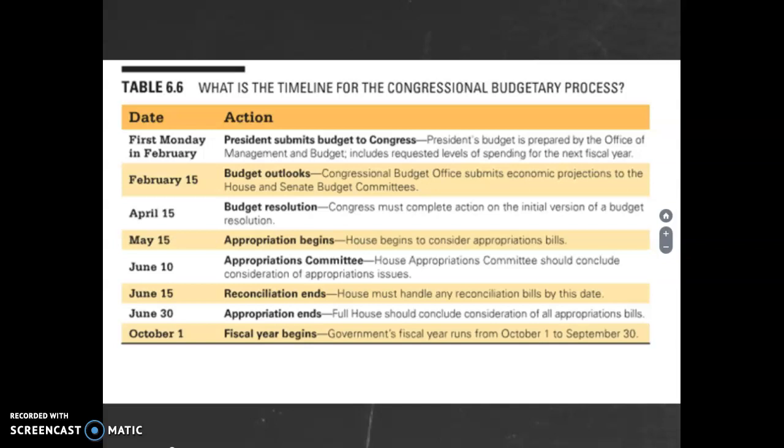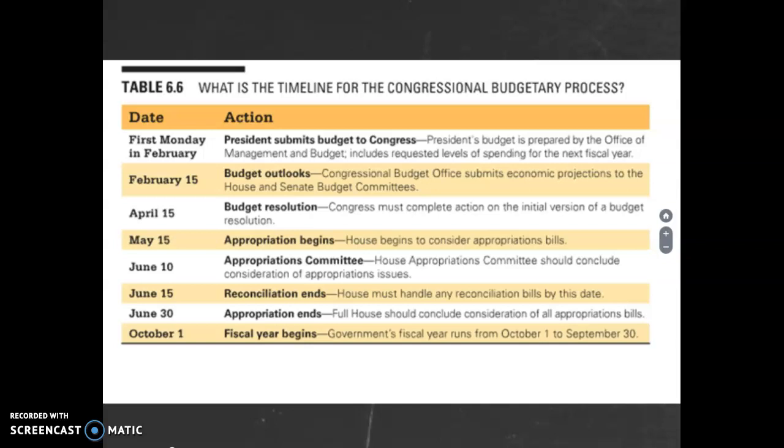The appropriations process is supposed to be done by June 30th, and those bills go to the president for his approval or disapproval. And theoretically, by October 1st, those bills should be passed. I will tell you that since this law was passed in 1974, Congress has never completely met their timetable. So never by October 1st have they actually passed. I feel like it's 13. I needed to look it up. I forgot. Congress has never passed each of the different budgeting bills.